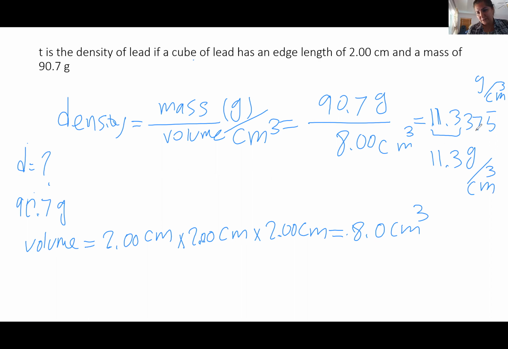You look at the first unwanted digit, which is 3 in this case, and since it is less than 5 and after the decimal point, you drop it and you don't add anything, because if it's before the decimal point, the story is different. And if it's greater than 5, you add 1 to the previous digit. So this is less than 5 and after the decimal place, so you don't have to add to the previous one. This is the final answer for density.